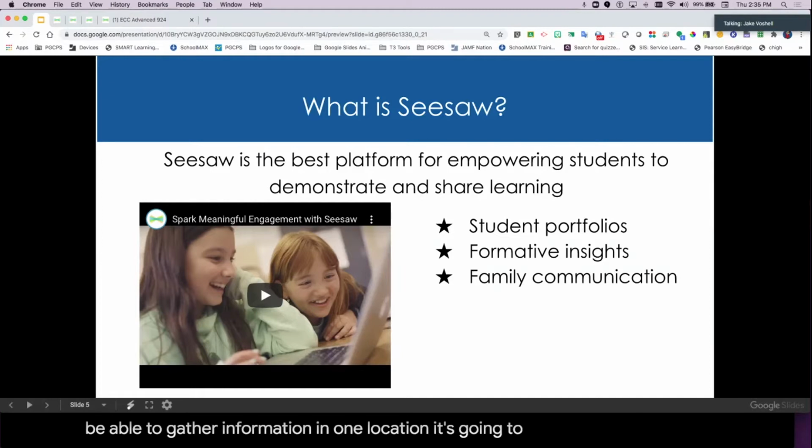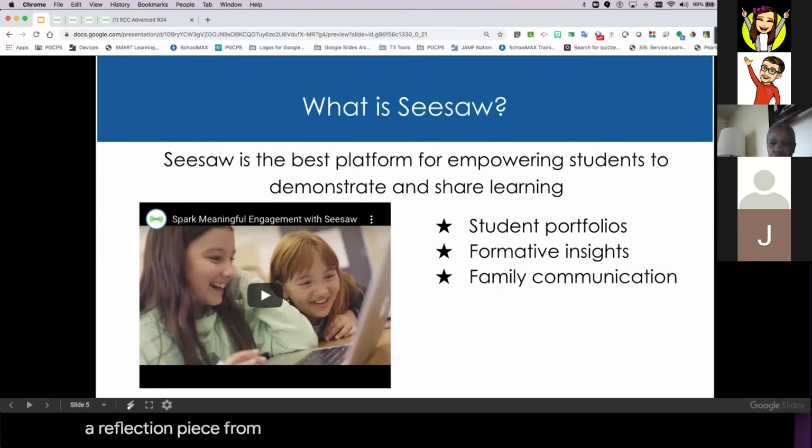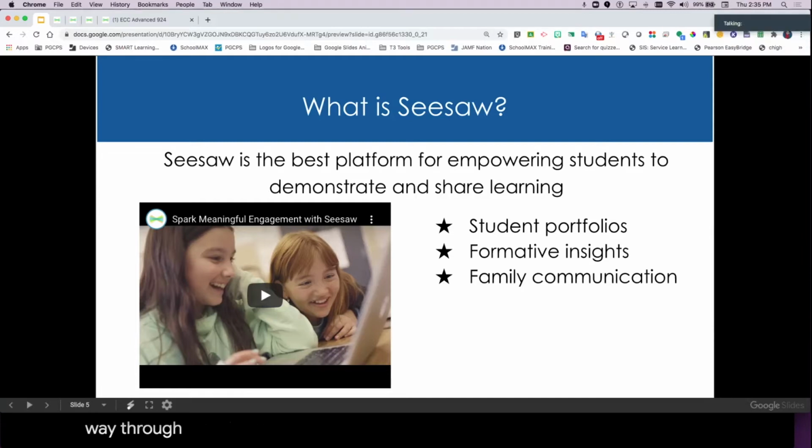And then in a month's time, when the students have grown, you'll be able to go back and have a reflection piece from the beginning of their learning to the checkpoints on the way through. And there's also a component for family communication, which makes it super easy for students and families to see how they're doing in school.